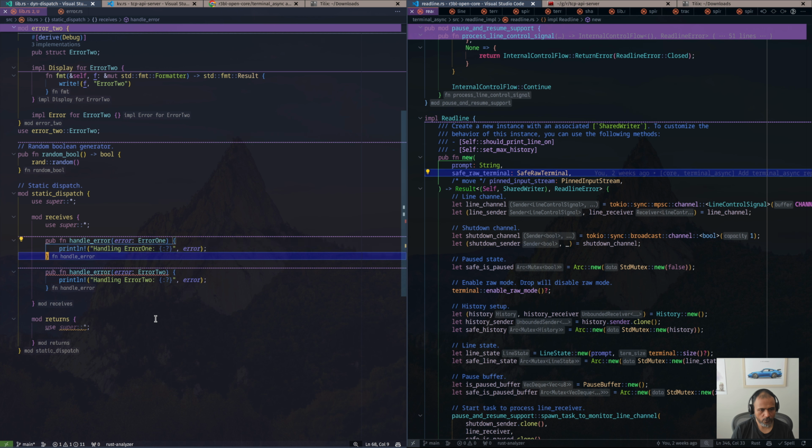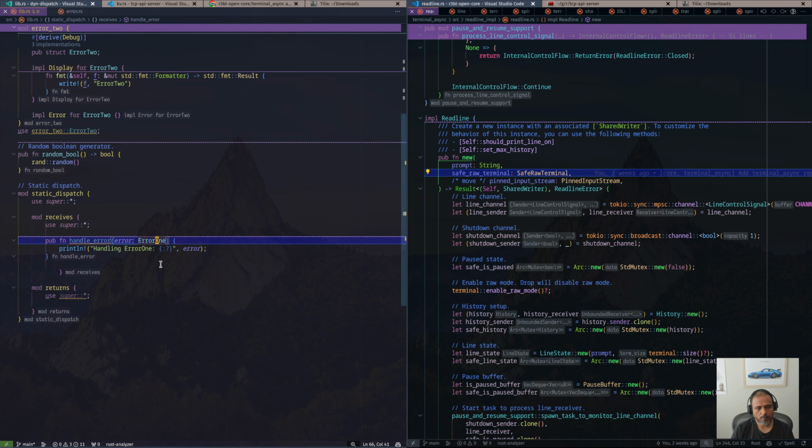So what do we do? Well, what we have to do is tell the compiler that the argument we're receiving, its type cannot be the concrete type error 1 or error 2, but something that is similar.